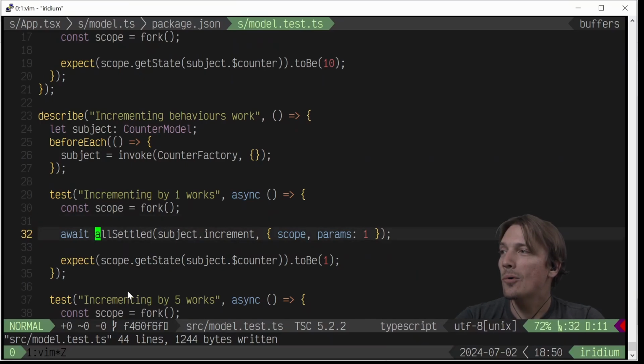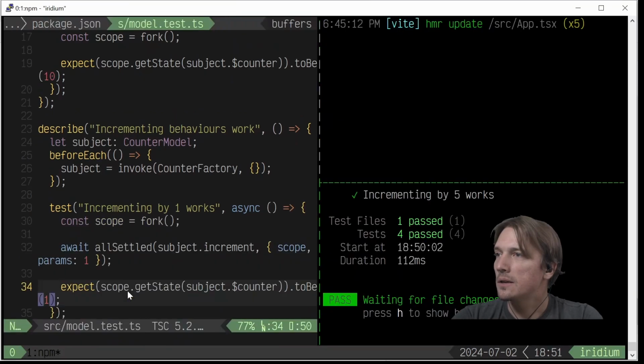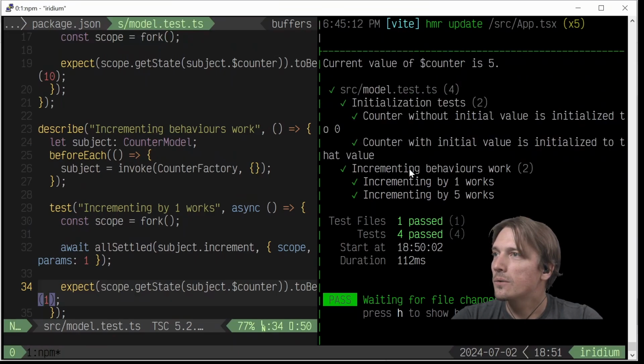And we poke that first domino by calling the increment event, and we're calling it on our scope. So we're calling it not on just our main world, but on that forked world, and we're passing it a parameter. We're expecting our state after this to be equal to 1. I just copy pasted it, and Vitest has rerun it. So now we have 4 tests that are passing. Again, everything is good in the world. Let me just resize this a little bit so we can see that all of these tests work.